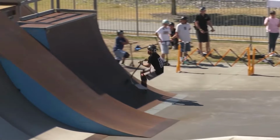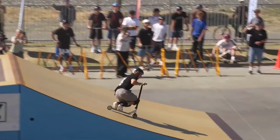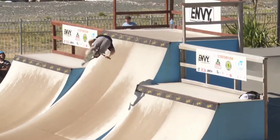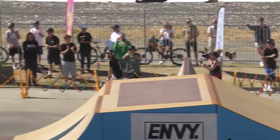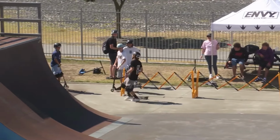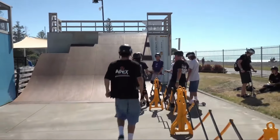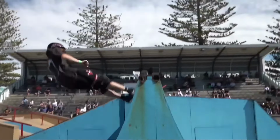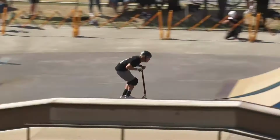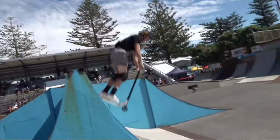10 seconds to go, Corey. Huge inward air. 360 bar whip. Into the fast lane, front flail on the buzzer! There is no reasonable answer as to how he landed that 3-bar whip. I figured out how to spell clutch. Magic. C-O-R-E-Y. Right there.